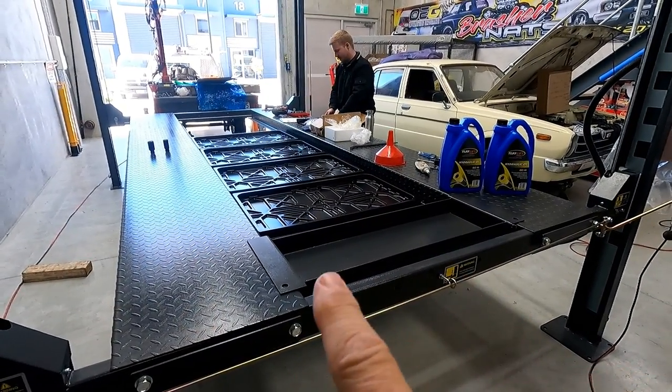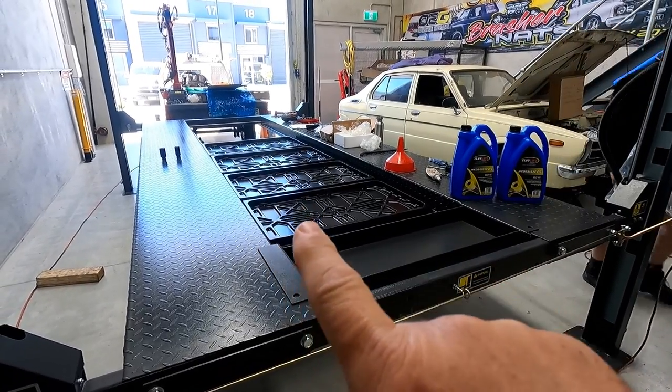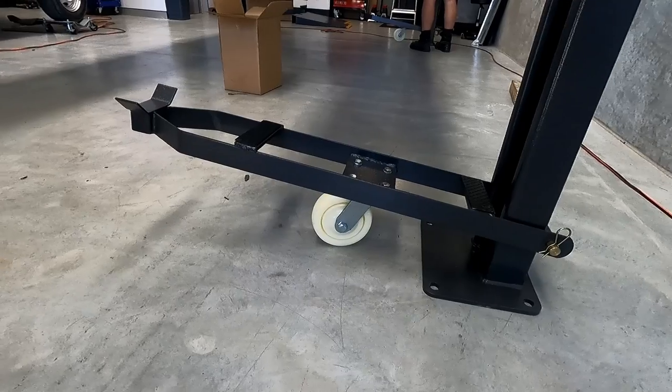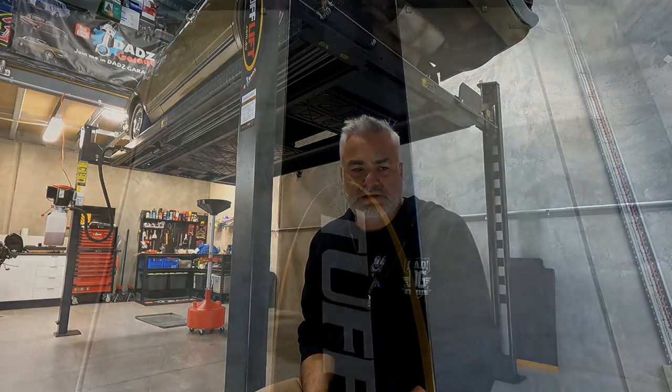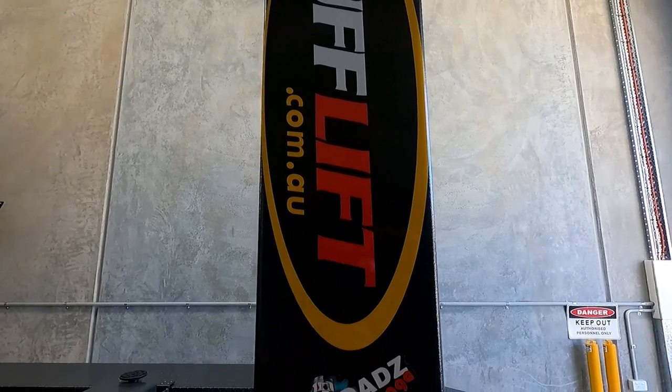And even down to the plug and lead. Some don't come with a plug and lead, so you legally have to get an electrician to wire that up, and that could be $150 or something. So everything's included that you need. Service is there, people on the other end of the phone. It's an Australian owned company. It's been around for many years. Reviews are great. Website's easy to manage and maneuver. Really fast reactivity back to all the questions I had. And obviously you saw Nathan today, the installer.